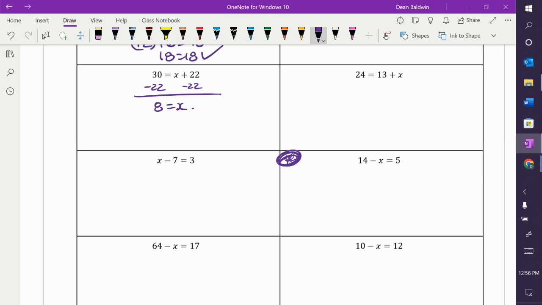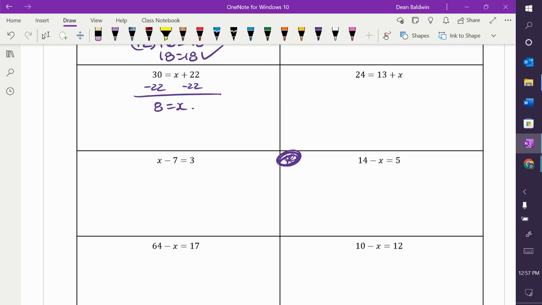Oh, I see what you're doing. Okay. So there's two ways to do this one. You can either move the 14 over. Is that what you did? What did you do? I solved it almost like the way we did the other questions, with the negative x equals -9, and then I divided each one by -1. So your first move was to take away 14. Yes. Okay, that's what I was asking.